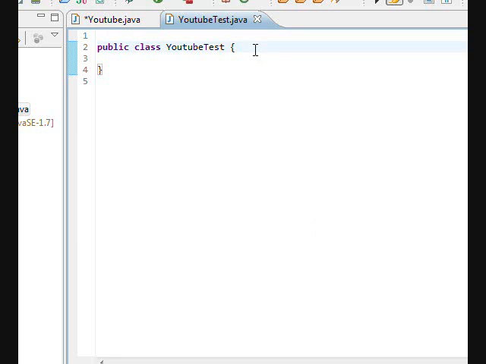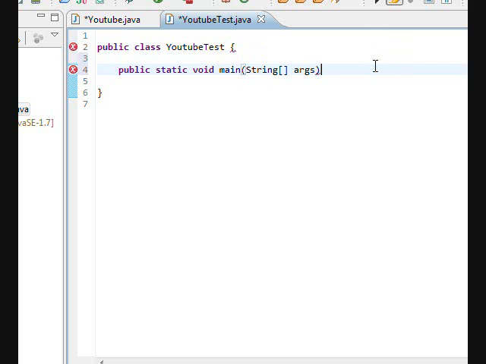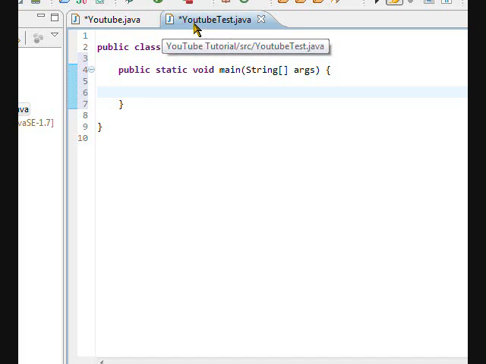So let's go ahead and initiate all this now. We're going to initiate the main method, which is public static void main, String args, and that is the main method. Now that this has been initiated, we can include the actual YouTube class into the test so it can run properly. So we're gonna call it grade. Actually, no, wait, why am I doing grade? That makes no sense. I was gonna do a grade method where you see what students' grades were, but that makes no sense for the project we're doing.